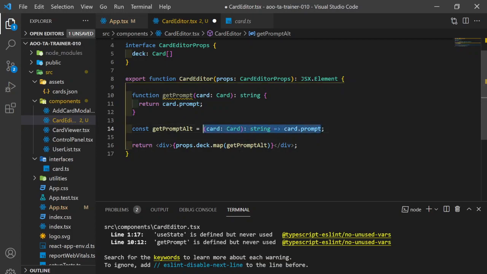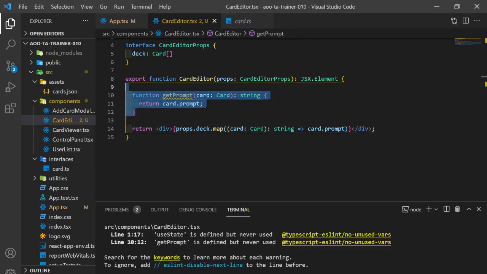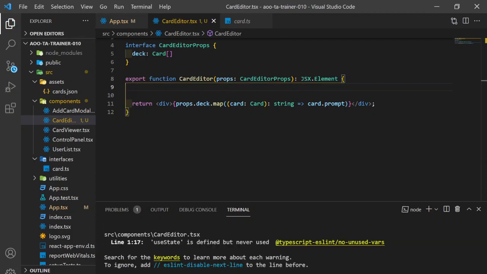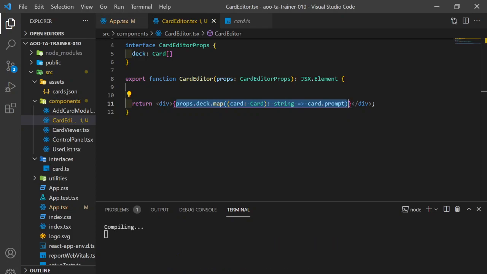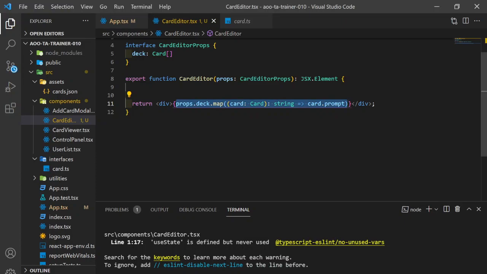And this right here, if it's going to be so short, I don't even need to assign it to a variable. I can just slap that right in there and use it inline. And you see I've transformed that much longer set of code into this much shorter chunk of code. I've got my code that takes this deck of cards and turns it into a list of strings, which is pretty nice if all I wanted was to just slap all that text in there.